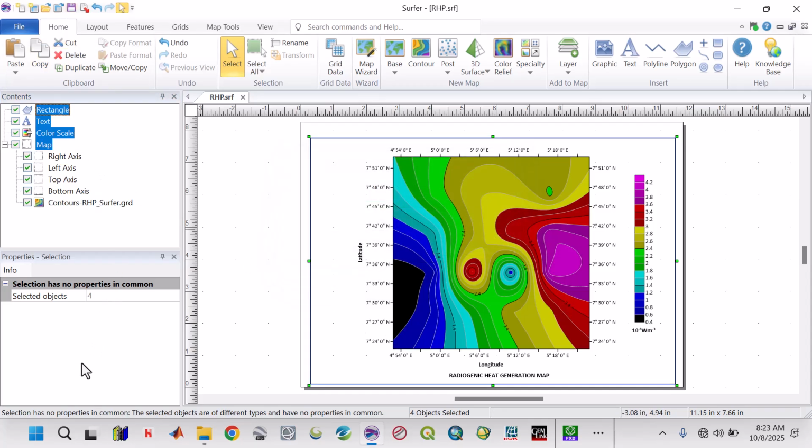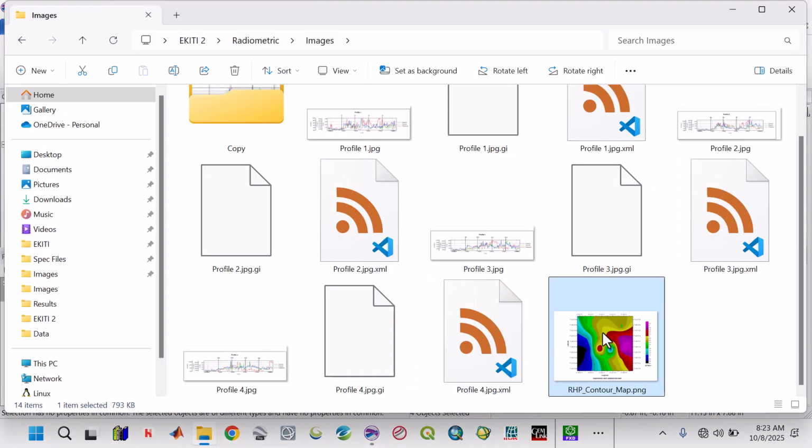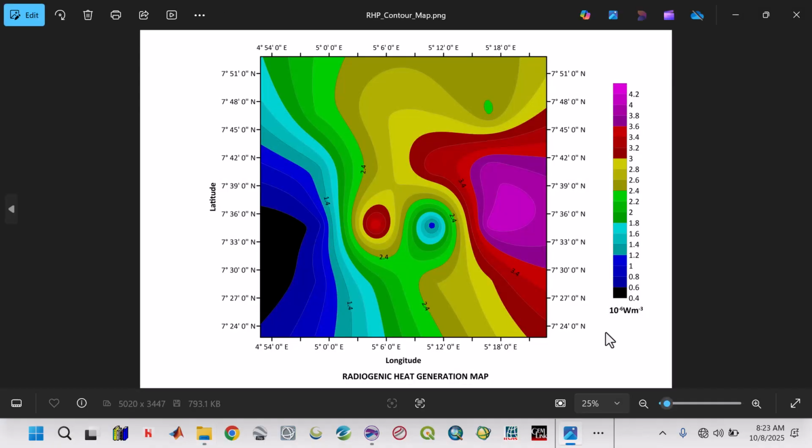That's all how we plot the contour plot of the radiogenic age generation map. You can see it. So this is what we have. These are the moderate values, the highest value around these areas, and this is closer to those points we are talking about.